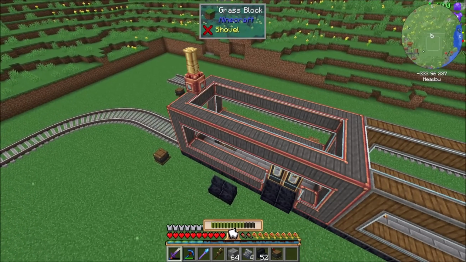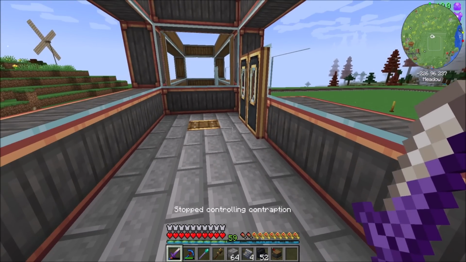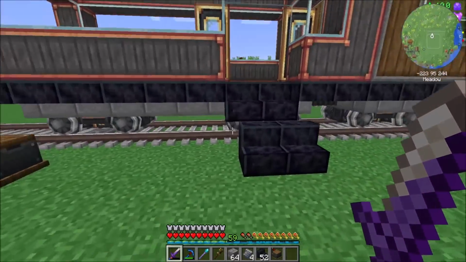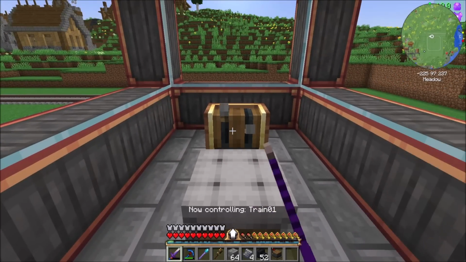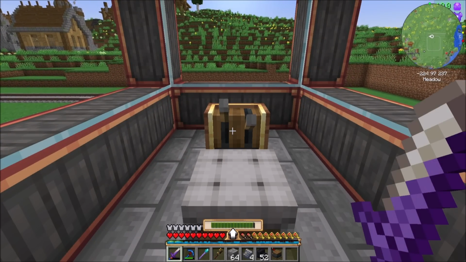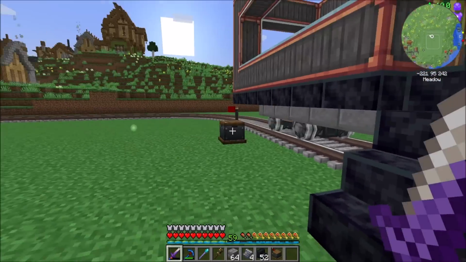There we go. Approaching station and stops. I do love how it automatically stops as you approach the station. That is just super cool. I moved it a little bit by mistake. Holding space. I wasn't completely done with the controlling thing.